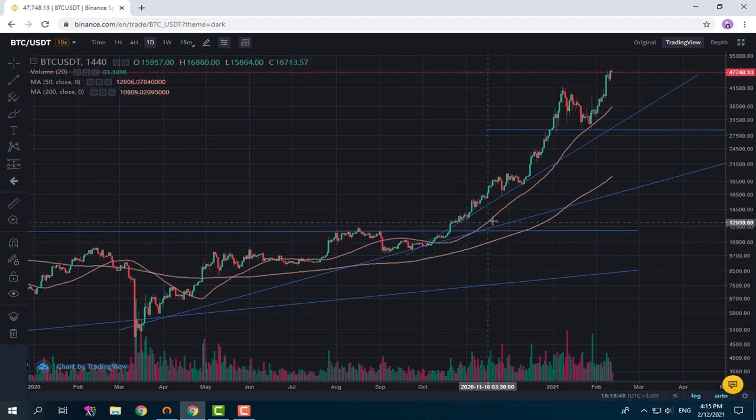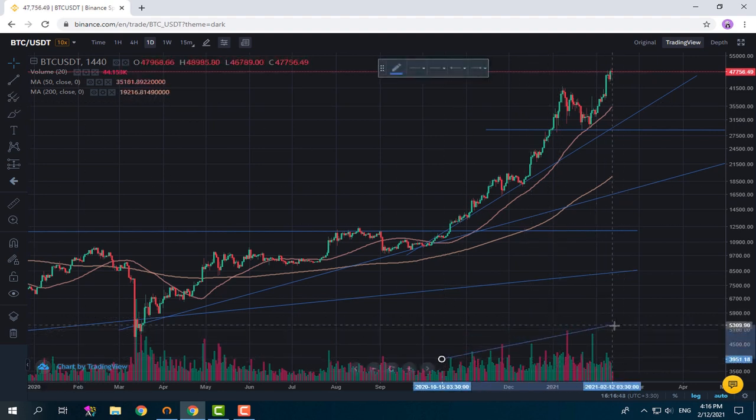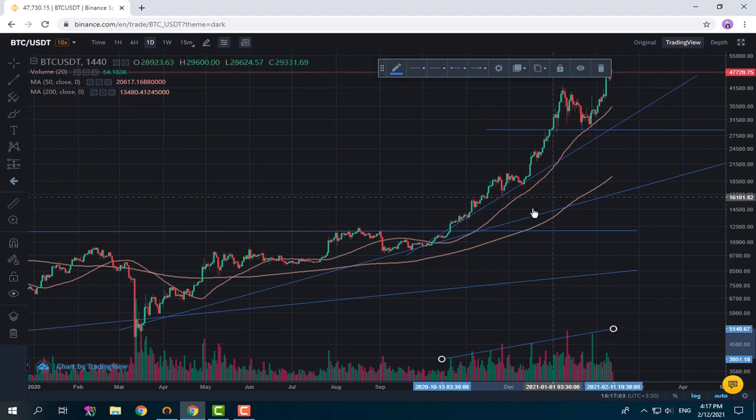And if you pay attention to the distance between two moving averages, you can see that it's increasing. In other words, they are diverging more and more to this day. And this shows that the upside momentum is very strong. And if you look at the volume, you can clearly see that it's increasing to this day in accordance with price increasing. And this also shows strength in this uptrend.